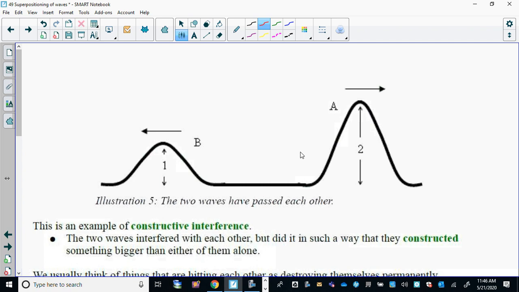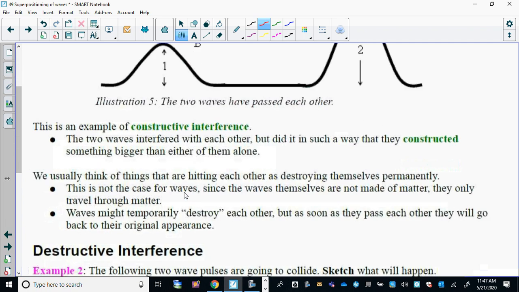And this has to happen, because if two waves could not pass through each other and then resume exactly the way they started, then it would be impossible for two people to speak at the same time, because their sound waves would destructively interfere. They would not pass through the other wave and reach the person's ears. So this is why that has to happen.